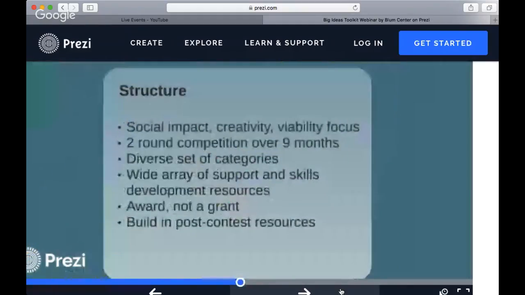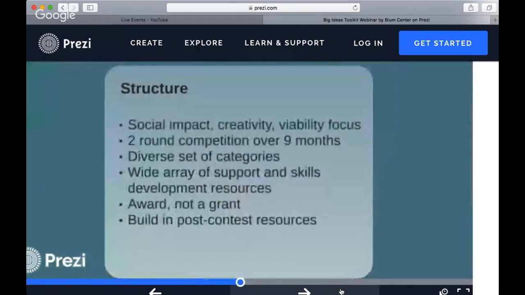So what does this mean in terms of how we've designed and structured our contests? It's important to note that Big Ideas wasn't always this way, that we implemented a lot of these structural changes because we wanted to increase more diverse participation. The contest looked really different actually when it first started. It was primarily, as I mentioned, a white paper competition for graduate students who needed a little bit of funding for their research. But we did a few key pivots that I think would be useful for you to know of.